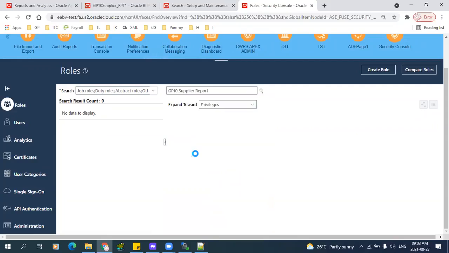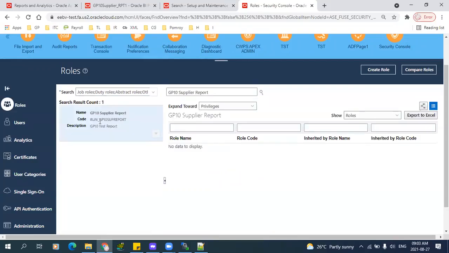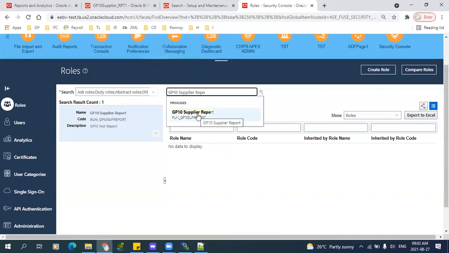GP10 supplier report, which can convert as a privilege role. This is a privilege role. Okay. And then Vijay, we did not assign this role to the user, so how could you submit it? By default, whenever you create it with a user, by default you will get access. If you want to add this report to another user, obviously you need to create a custom role. For that custom role, you need to add this privilege role, and add that custom role to the user. Oh, yeah, got it.